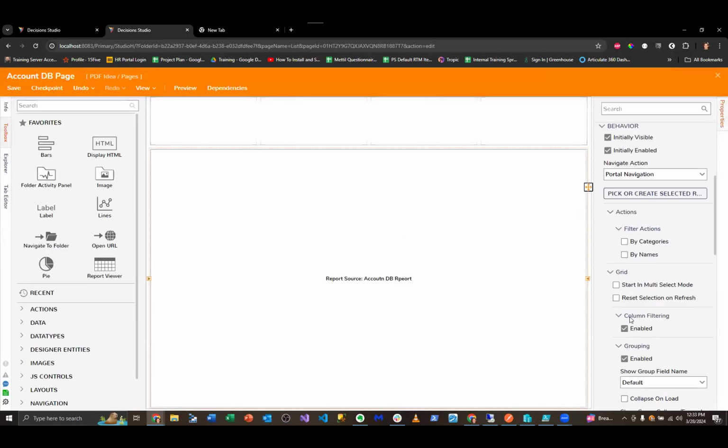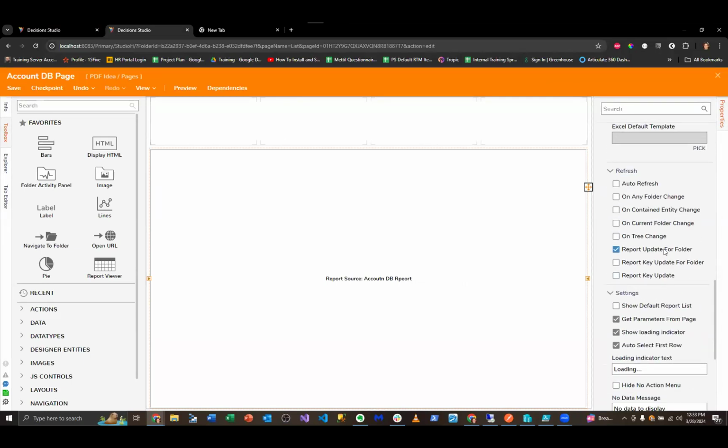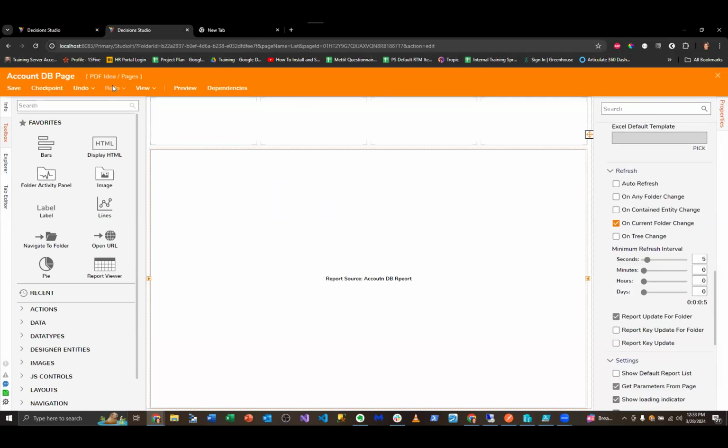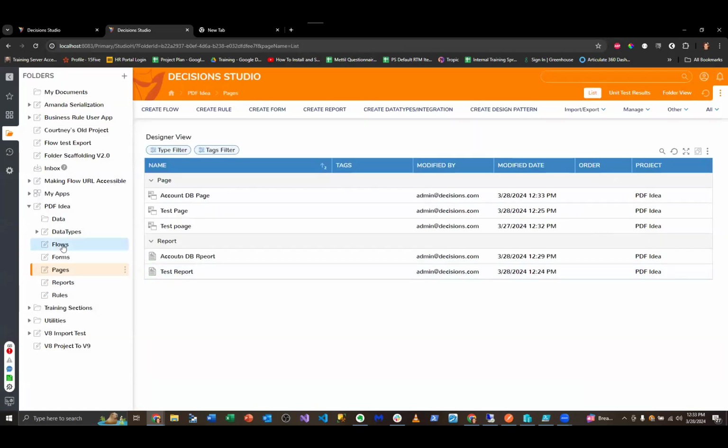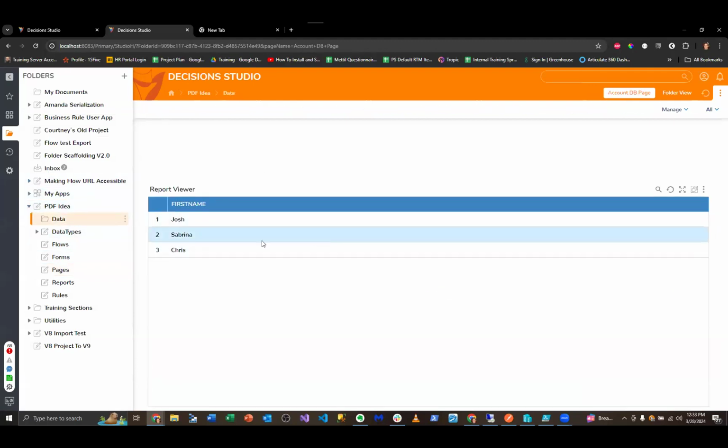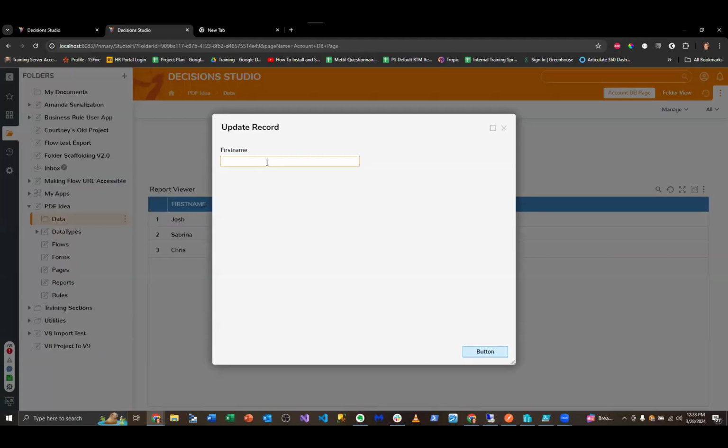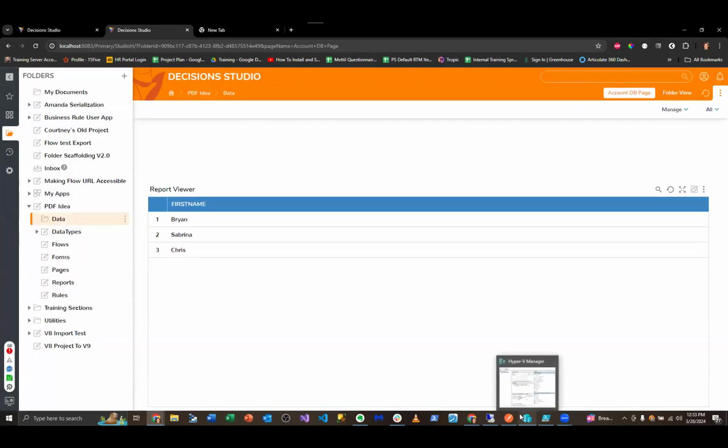And then behavior, and then let's say on current folder change. We'll try that one. If that doesn't work, then we'll click on some other ones. So now if I go back to data and update this record and I say this is Brian. And I go here, boom, there you go. I swear I tried that, but okay.